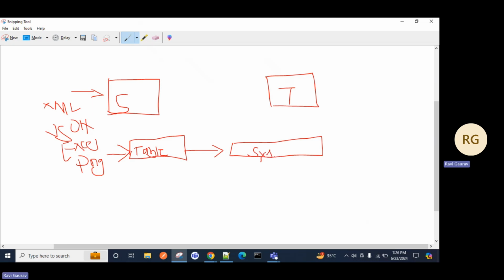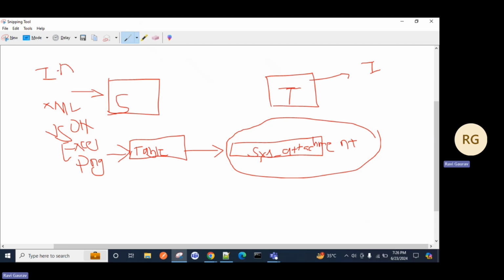So we have to consider this table also, and pass the data from this table to the target. On the target we also have an incident, correct? So over here we have incident A, and here also the same incident should be created, but with the attachment.